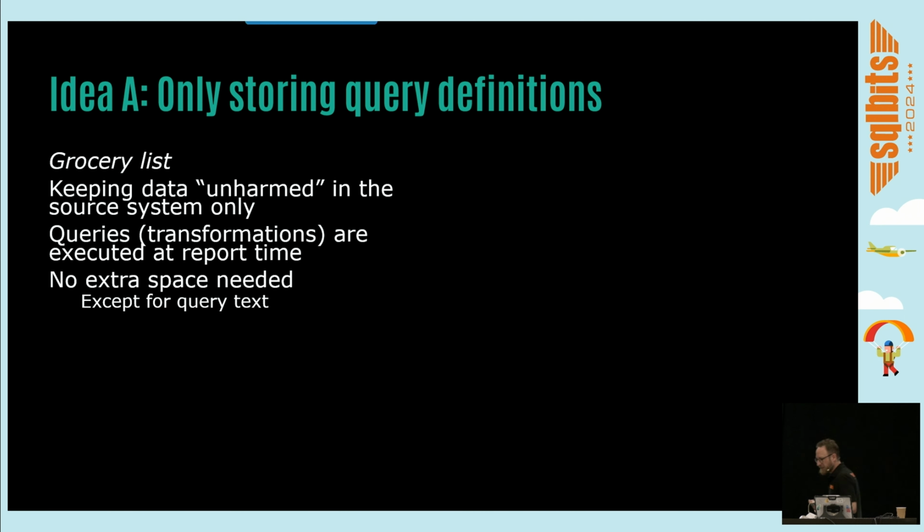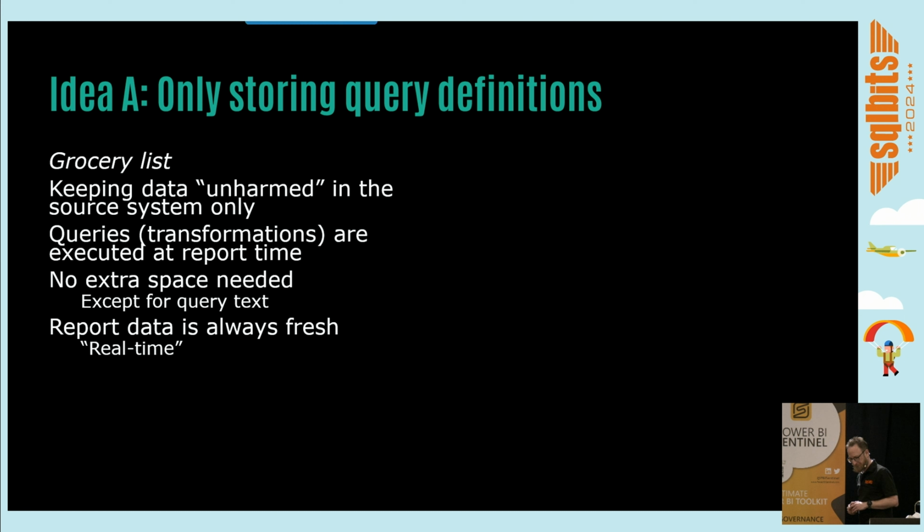The advantage is that we don't need any extra space because the data is stored as it is in the source system, and when we need it, we query it. So from this perspective, this is a good solution also for big tables because we only query the data we need for the report. We don't transform the data or transfer the data into another place and occupy more space there. Also good is that it's always fresh, right? If you go to the grocery and shopping, you get the freshest possible fruits available for you. If you bring them home, right, they become stale minute by minute, day by day. So this is really good.